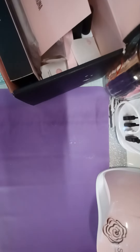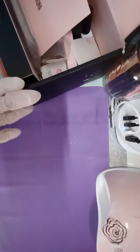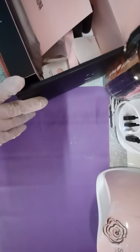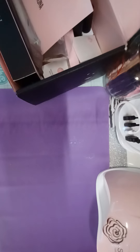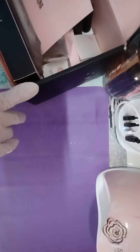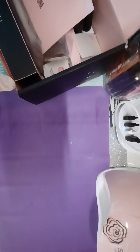Hey guys, welcome back! I'm popping up on here because I received my McCart Your Now lab box Friday, and today's Tuesday so I am a little bit late posting this. I'm just now getting over a severe sinus congestion, as you can probably tell from my voice. But yeah, this is going to be the January box — I just received it Friday, it is late, and I know a lot of you are already sick of probably looking at the January box.